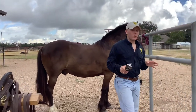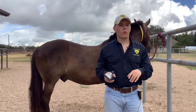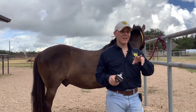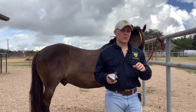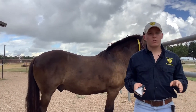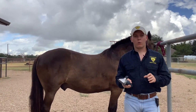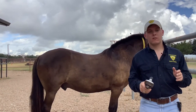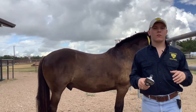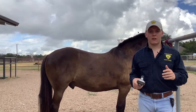We do that for a couple of reasons. First, because it makes it easier on you — the person roaching the horse. If they're off the rail, that way you can lower their head down. Second, it's also going to keep the horse, if they spook a little bit, from going crazy on the rail, which we don't want to happen. Not all of these horses are going to be okay with everything you do. Roaching is one of those things because it involves something that's a little scary to them. Especially if you have a new horse or a horse that doesn't know what's going on, it could be dangerous if you don't have that horse in your hand.